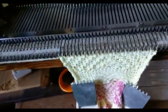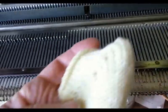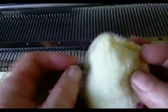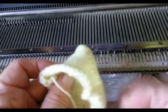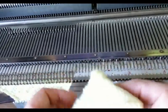Also, I want to show her, I did a significantly short row. I'm trying to show this to you. Okay. I short rowed all the way down to one needle and back out, and that didn't give me any trouble. I had my thumb in it, of course, but it did a nice job, which is always a good thing to test.